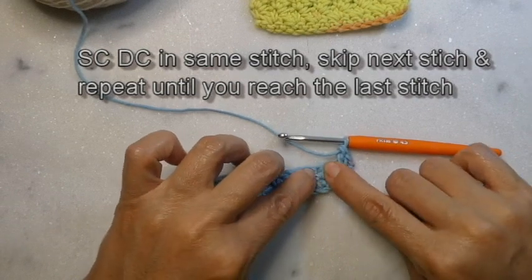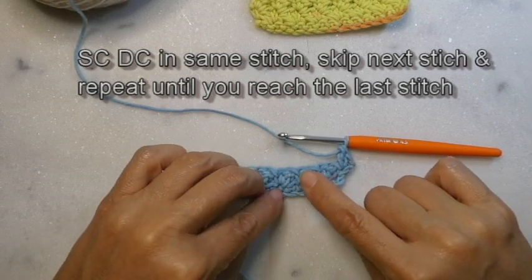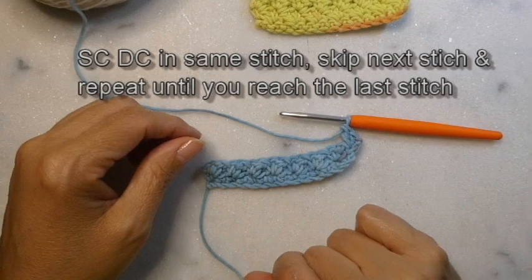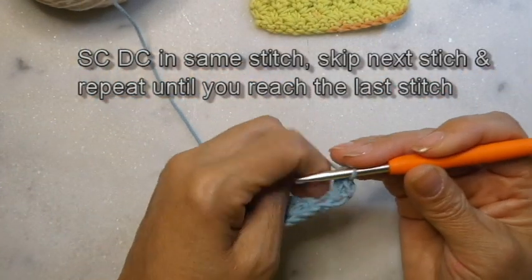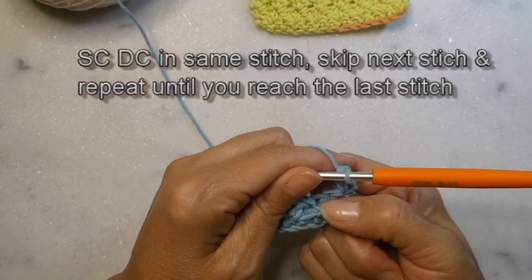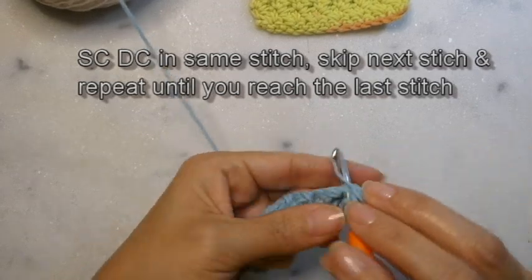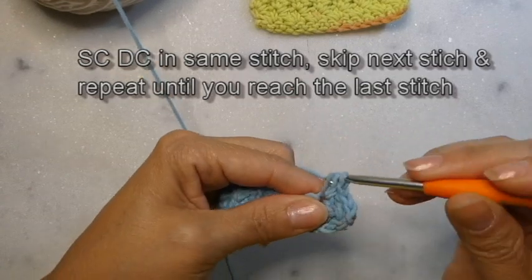If you notice, we're going to be working on the V's, on these little V's right here. We're going to skip. We're going to work on this V. We're going to skip and work at this V. We're going to skip and work in this V. So that's your little cue of where you need to work. And that is actually the single crochet from the prior row. It gets easy because you know exactly where those little V's are, and it's easier to locate than trying to find the stitches. So we're going to skip, and in here we're going to do a single crochet and a double. And that's basically all you do.